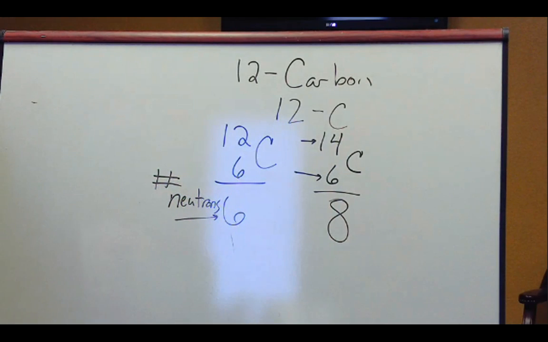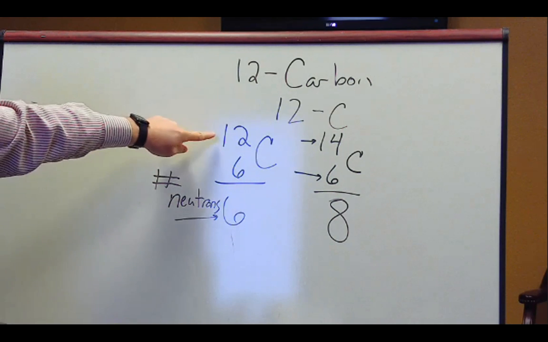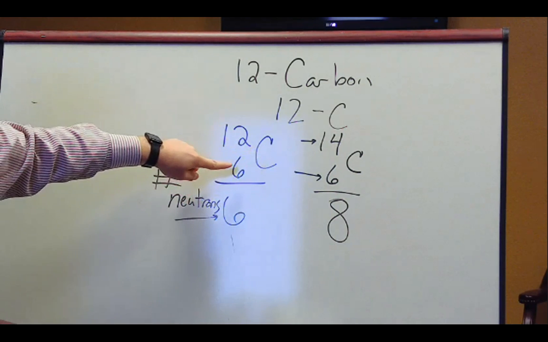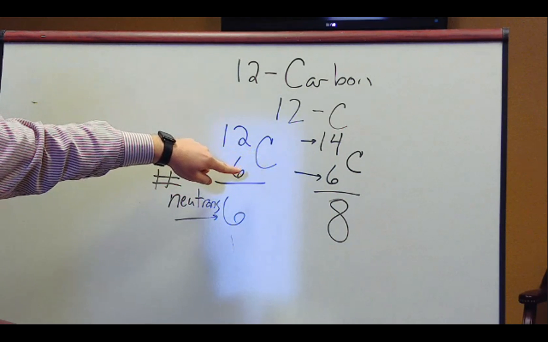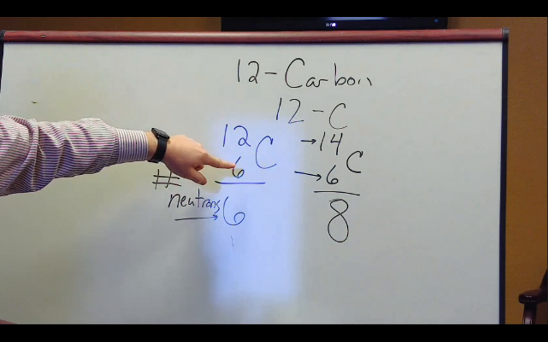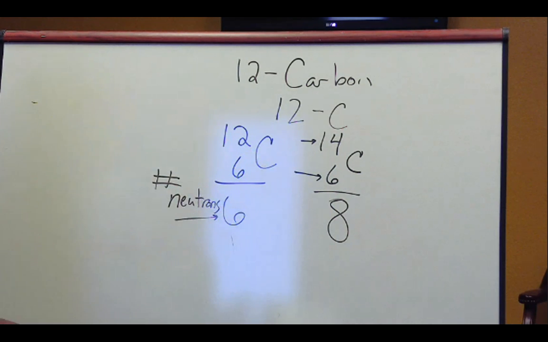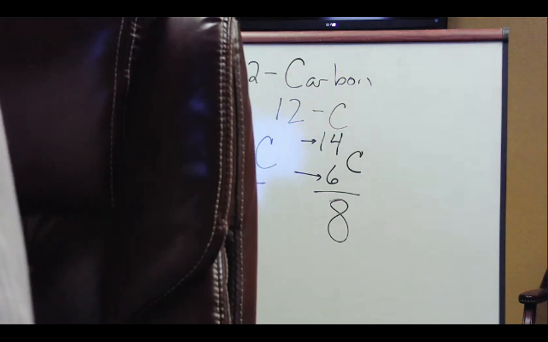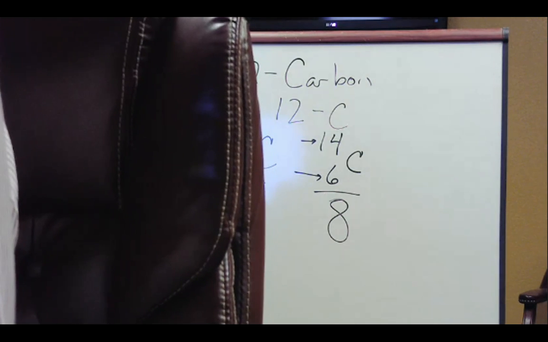And so if I were to say on an exam, let's say, how many neutrons are in neon 20? You would put 20, Ne for neon. You would put the atomic number for neon, which is 10. And then you do 20 minus 10, which equals 10 neutrons. And that would be the number of neutrons in neon 20. And so that is the way.